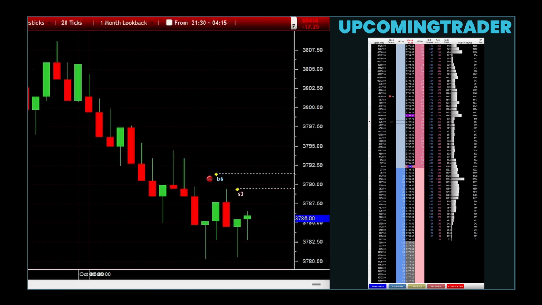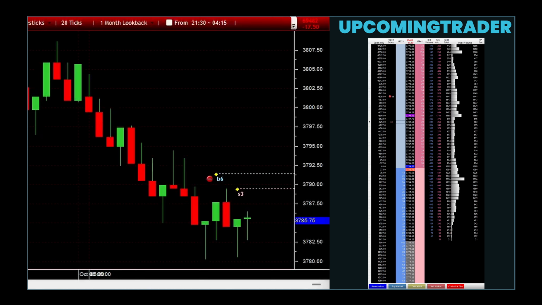For a vivid depiction of these variations, imagine the falling three methods as a small valley enclosed by two tall cliffs. The valley represents a brief pause or consolidation in the market movement before the downtrend continues, evidenced by the drop off the second cliff. In contrast, the rising three methods can be visualized as a small dip between two peaks, where the climb to the second peak signifies the resumption of the uptrend.